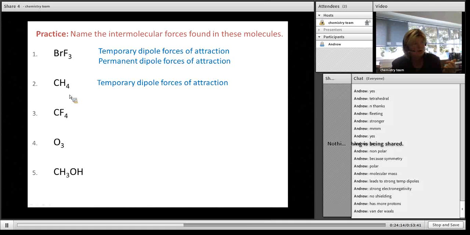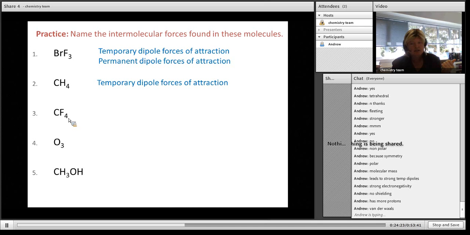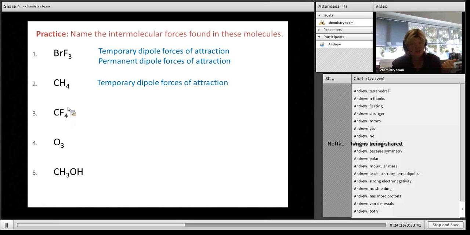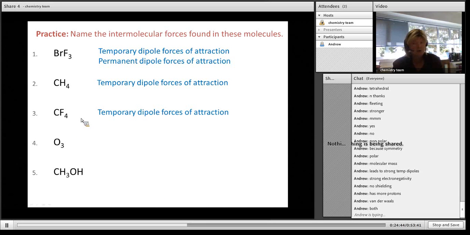Methane, non-polar, so it'll only have one type. CF4, what do you think that will have? Okay, CF4 is actually non-polar because the fluorine is distributed around. I mean, I'm dumping this on you and you haven't had time to draw the Lewis structure and so on. Obviously in the exam and in the booklets you will be drawing this to work it out. So I'll perhaps just go through it. If you're watching the recording, see if you can work it out before you see the answers.